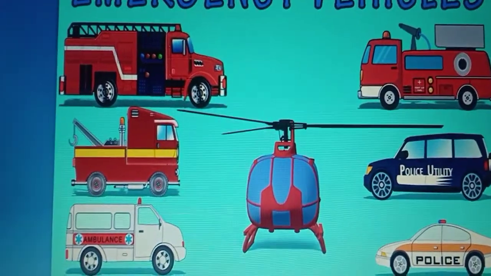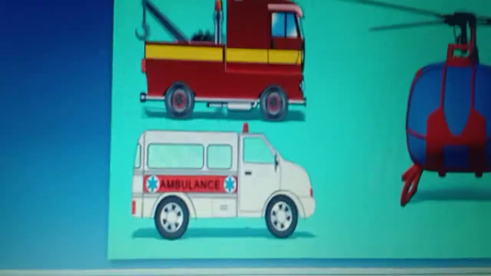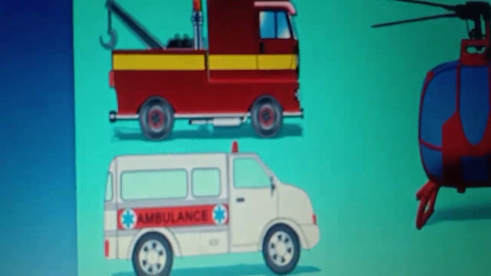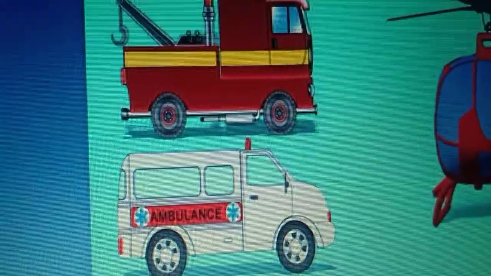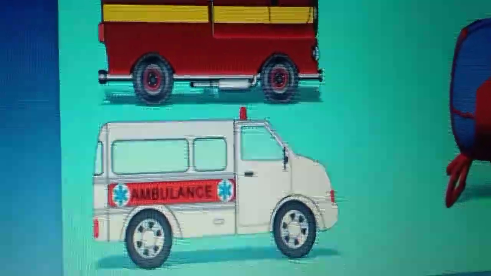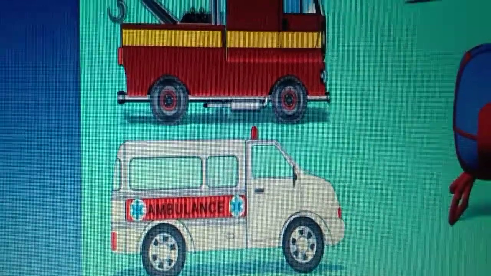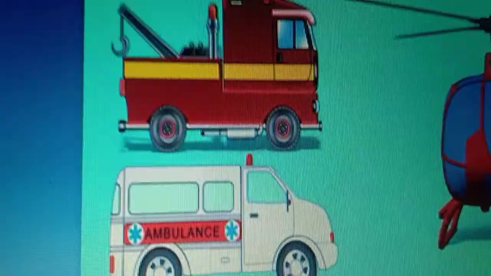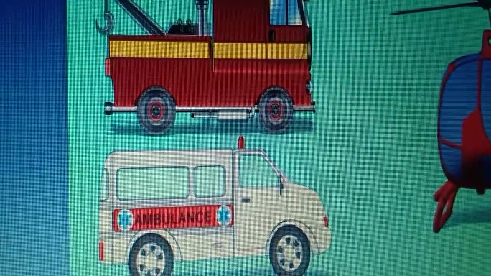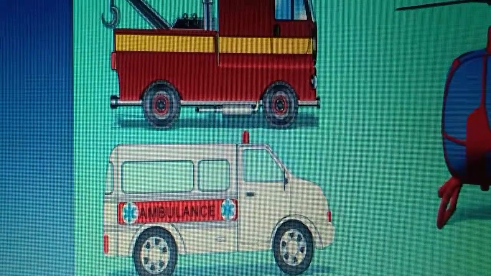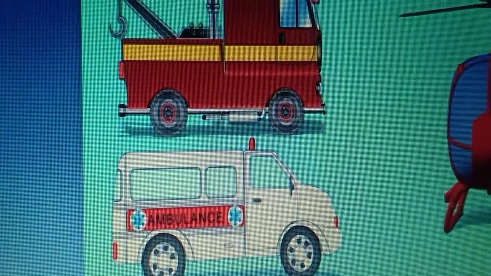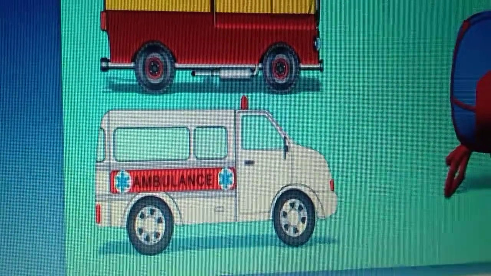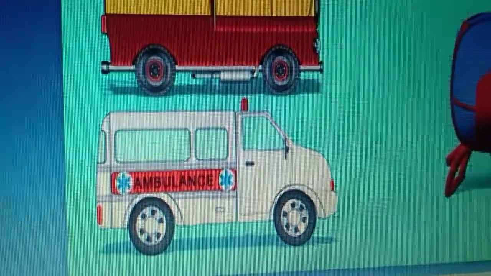Ambulance. An ambulance is a type of vehicle made to carry sick or injured people to get to the hospital. They can provide first aid, emergency care, medicines and life support to patients. They carry medicines and special equipment that can keep people alive. Ambulances are normally called by dialing a special emergency number, which is 102.